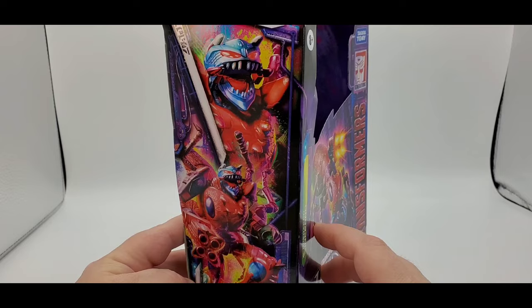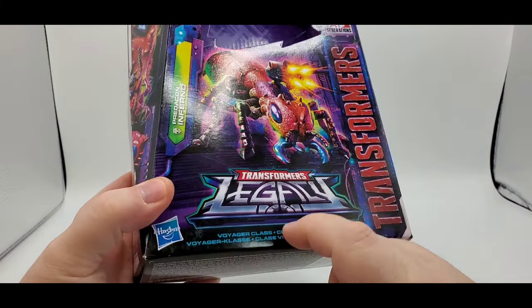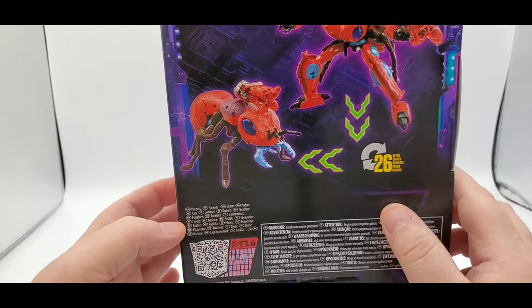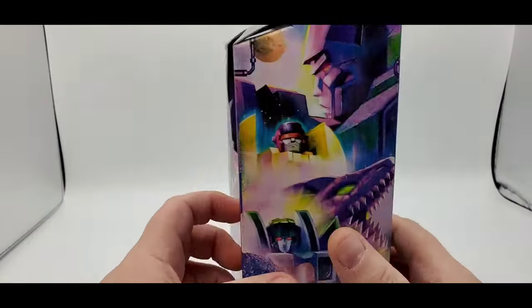Love the artwork right there. Looks good. He is Voyager scale, Voyager class. On the back, 26 steps to transform this fella. Got the QR code right there. Looks good. Always see that.